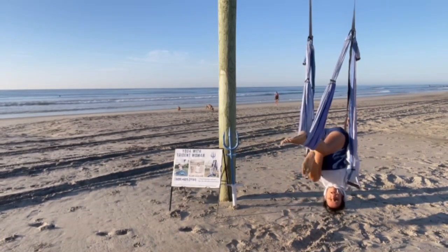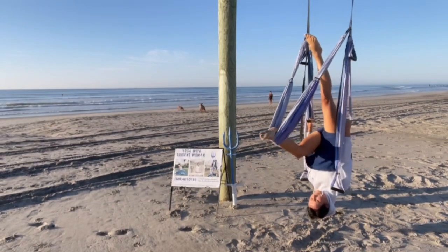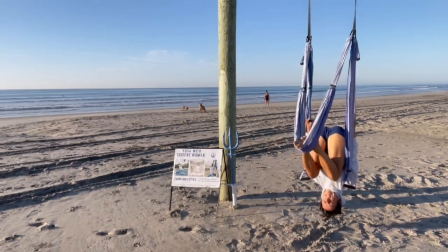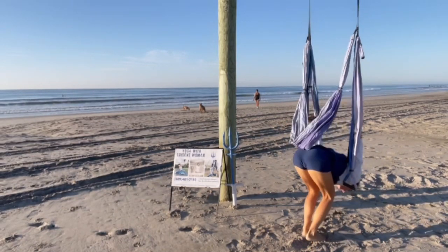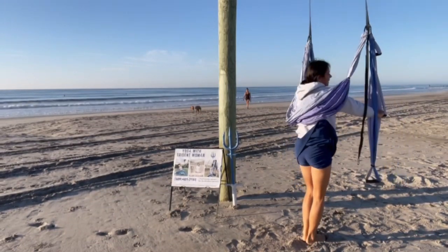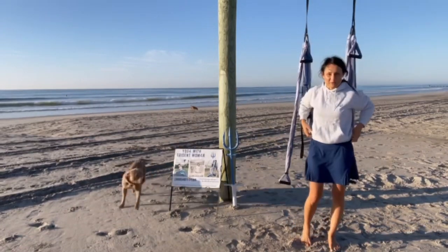You can get one leg, you can get this leg right here. However you feel, release your feet. Always protect your shoulders. And come on. So it was a little bit with my back behind.